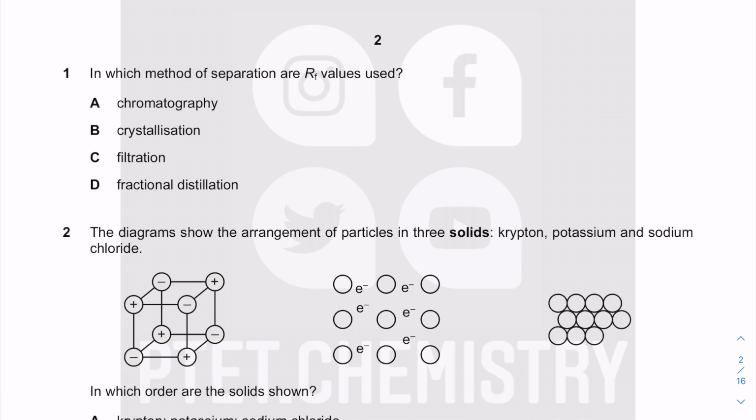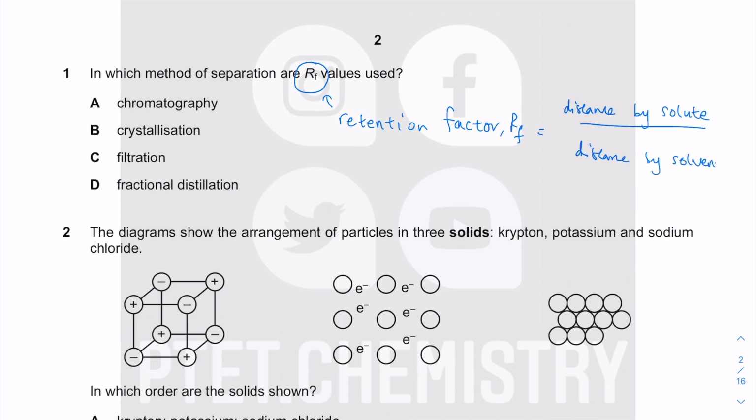Let's get trying. In this first question, we have separation technique. So we have this thing called RF. RF is short for retention factor. And we talk about RF in chromatography, where it is the distance moved by the solute, each of the components separated, divided by the distance moved by the solvent. So from the baseline to the solvent front is always going to be more than from the baseline to the individual solute. That is very clearly a paper chromatography kind of technique, the kind of measurement you do when you try to do paper chromatography.